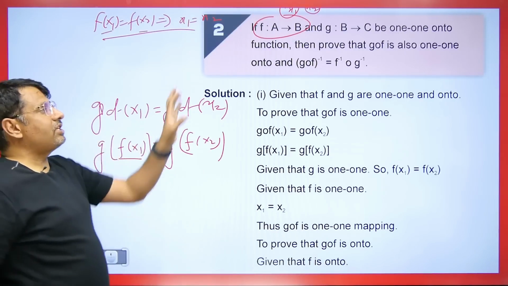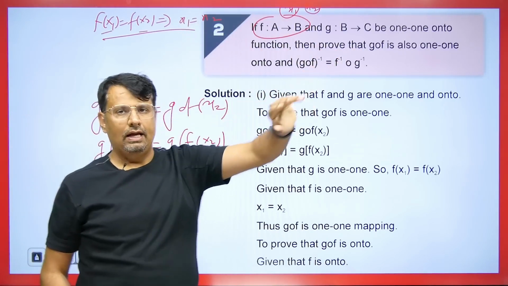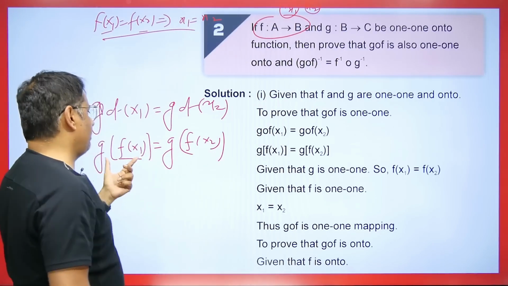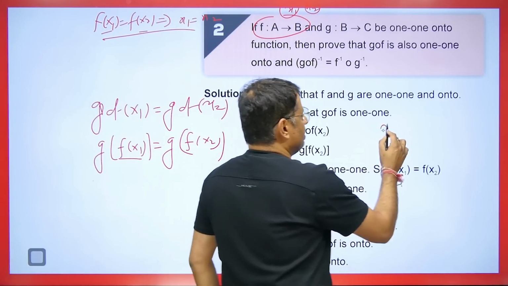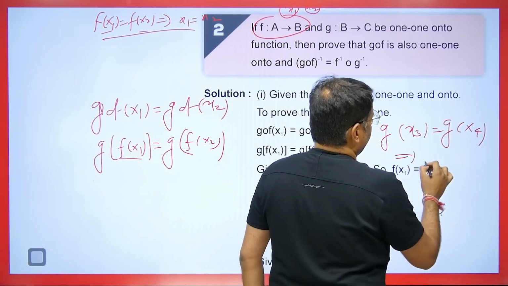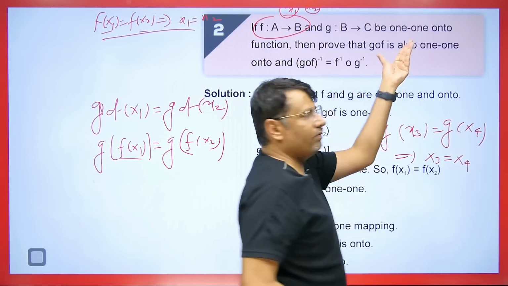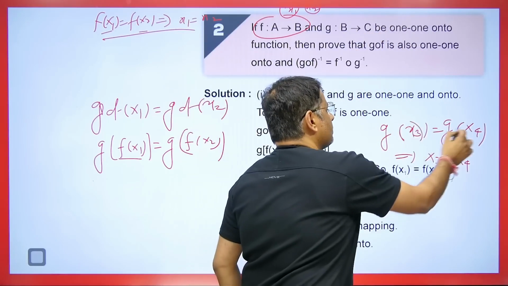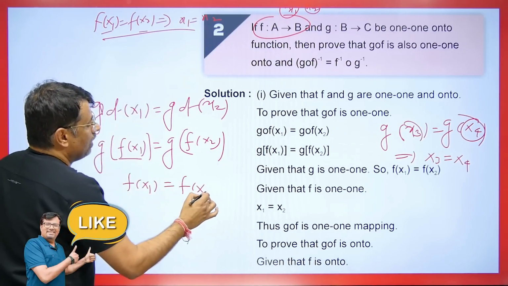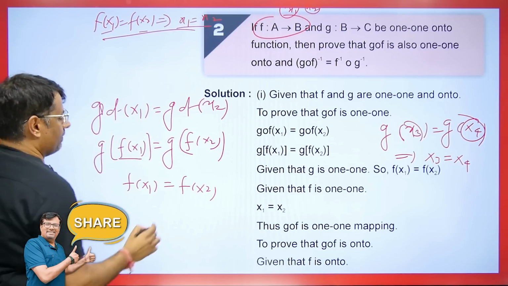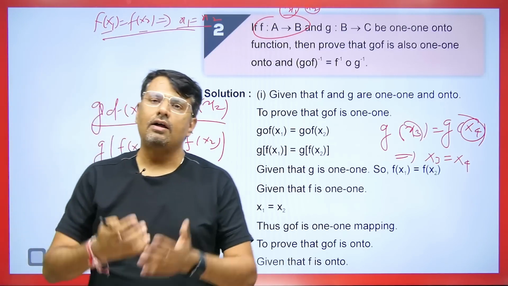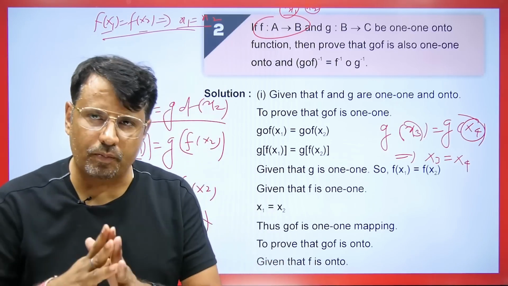But before that, see here the g we have is one-one. So if g is one-one, then what will be the relation of its points? So students, they will be equal. We know the definition of one-one in the case of g. If g of x3 is equal to g of x4, then it implies that x3 is equal to x4. If g is one-one, and we put f of x1 and f of x2 in the place of x3 and x4, then it will be f of x1 is equal to f of x2. F is one-one, so then we will have x1 equal to x2. Now if this is equal, then this is also equal. It means that g o f is one-one, so we can prove it easily in this way.